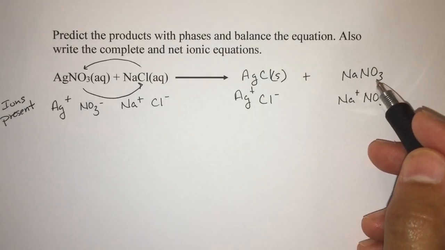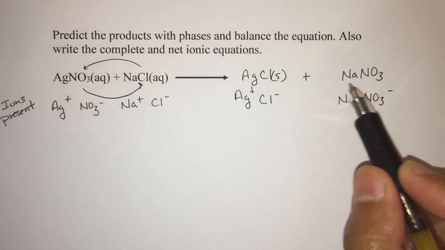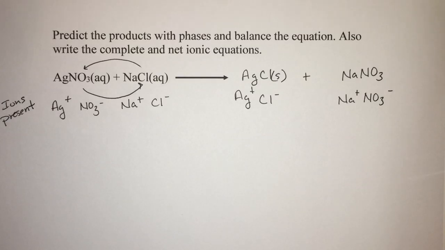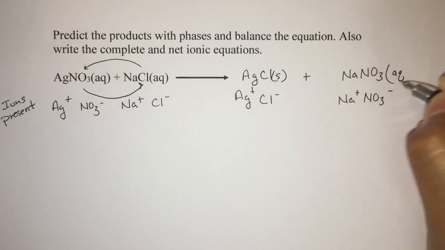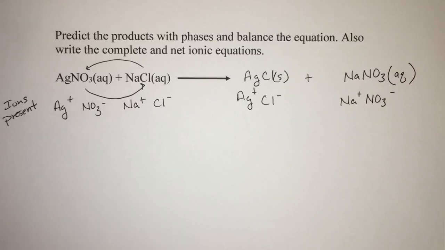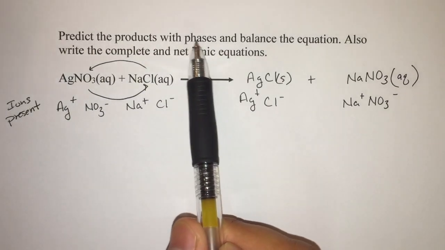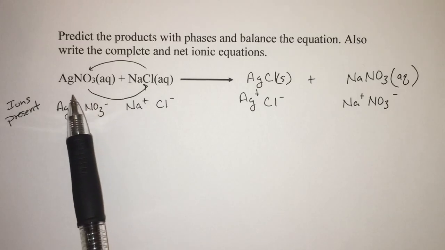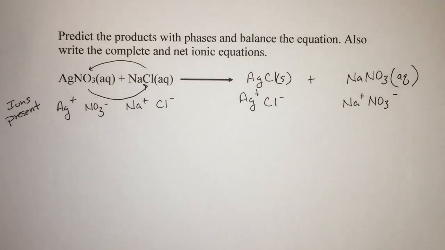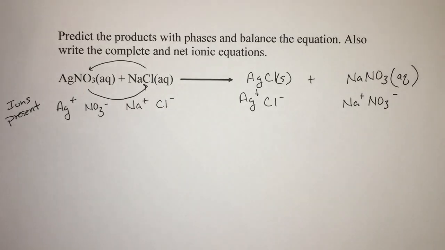The sodium nitrate, if you go to the solubility rules, you'll see that the nitrate is soluble with pretty much anything. And furthermore, on those solubility rules, you'll notice that the sodium, again, is soluble with pretty much anything. So next to the sodium nitrate, I'll write AQ. So we've predicted the products and we've written down the phases. Now balance the equation. If you look carefully, of course, you'll notice that everything is balanced already. So the mole-to-mole ratio for these species is all 1:1.